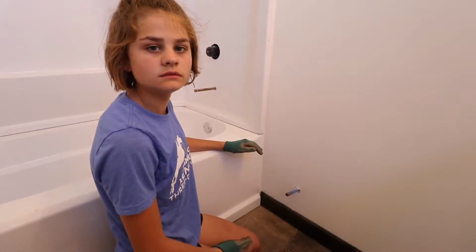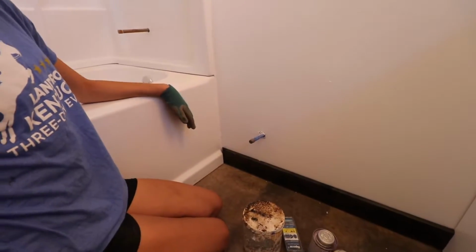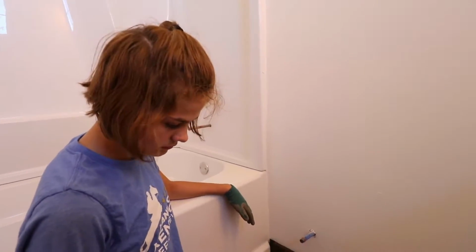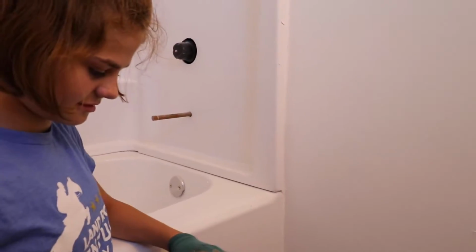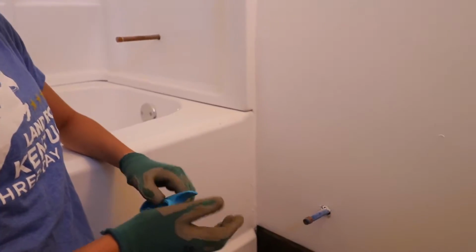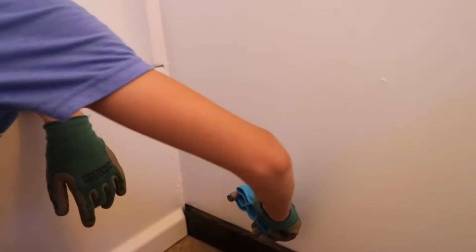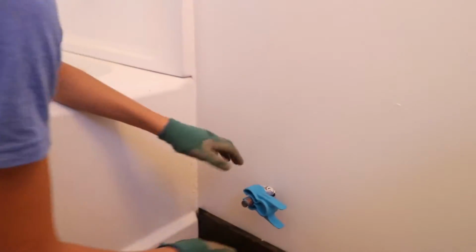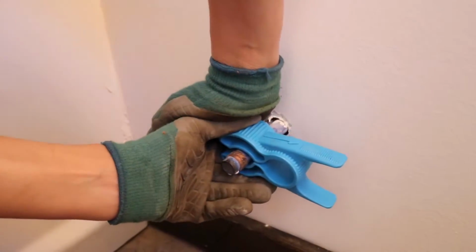All right, so we got everything we need here. So the first thing on the blue pipe, what we need to do is cut it. We've got to cut that nubbin off there. There's a plug on the end of it. And I'm assuming this is what that's for, because it has a blade in it. That's right. Yeah, that's a PEX cutter. Okay, so you're gonna squeeze that open and around the end of that pipe, probably about an inch in from that. Yeah, right there. Perfect. Now you squeeze the opposite end. Here? Yep, and then twist.